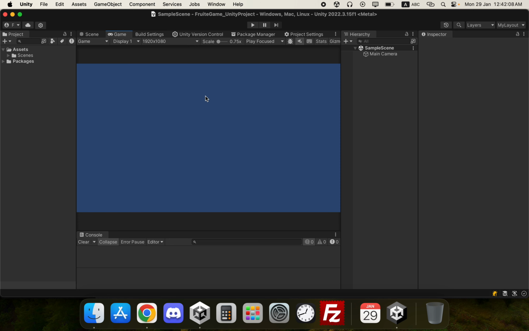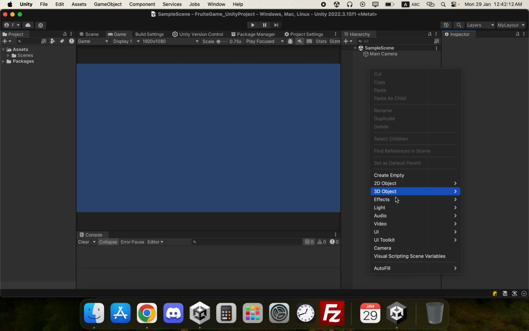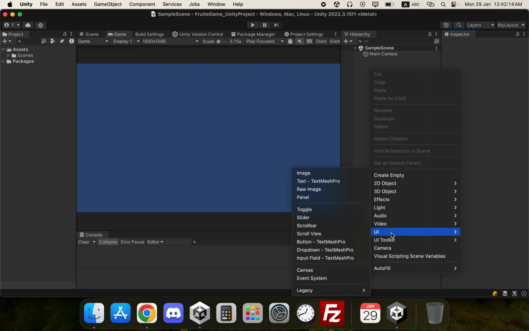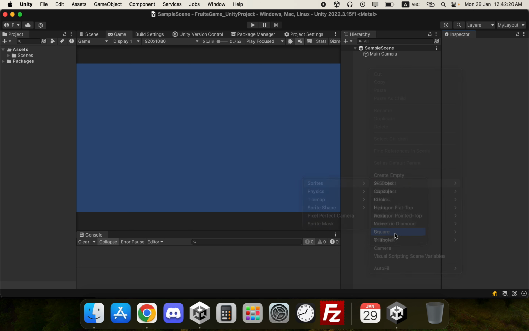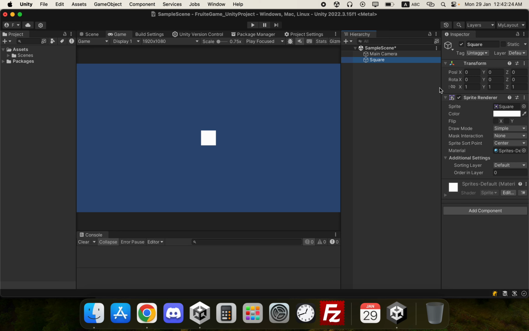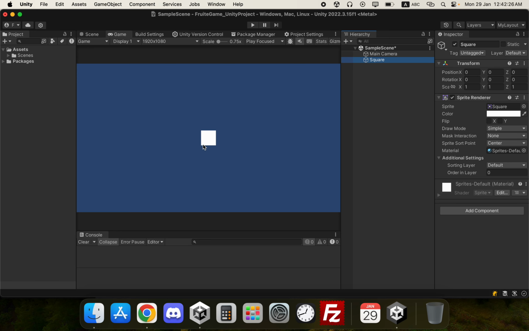We'll start with the UI of the game. First of all, we are going to create a 2D sprite, and it will be a square. We will make it a player for now, and then we will add the image to it. We'll set it here at minus 4.5 and name it player.